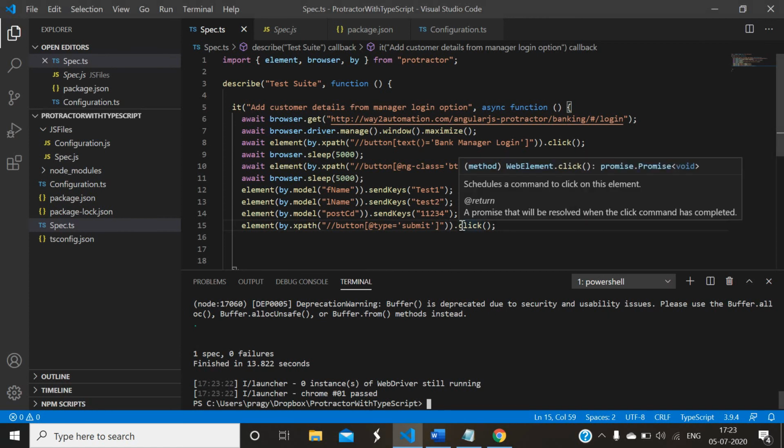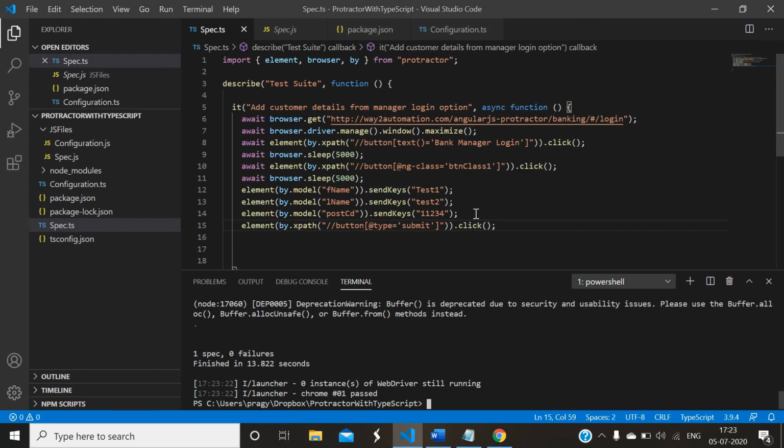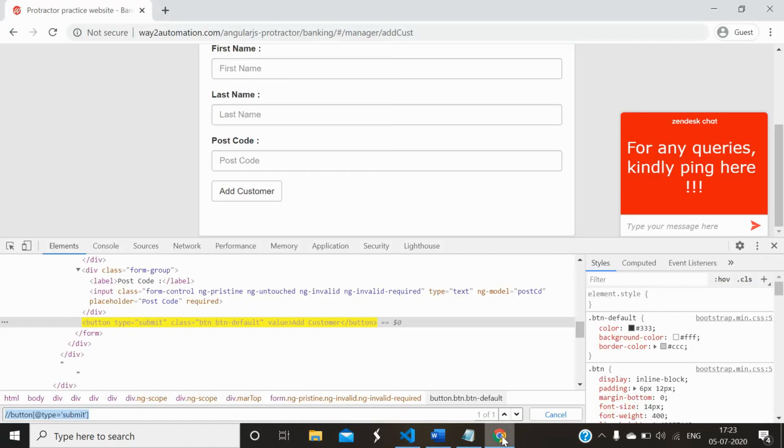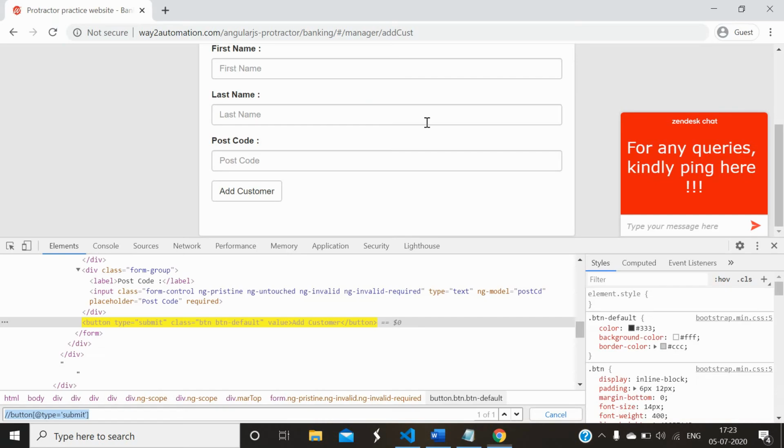Again it is so fast that you are not able to see, because sometimes Protractor is very fast depending on the application. Okay, so it clicked on that. So after clicking, what we need to do is validate that a pop-up or alert message is displayed with some message.